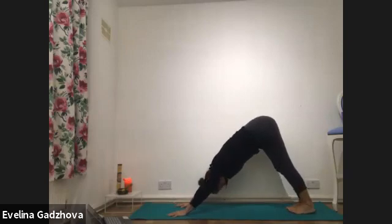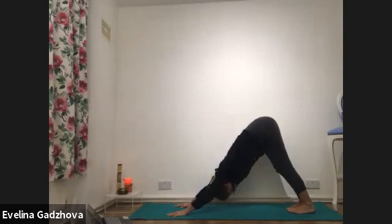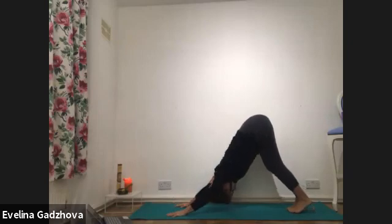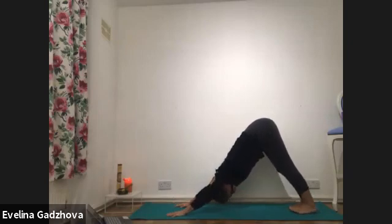3 more breaths now. Focus on your breath and make sure you are breathing into the belly and the chest, expanding. And exhaling, pushing all the air out from the chest and the belly. Let's take another breath in. Exhale, push the floor away, turn the tailbone up, send the heels back.